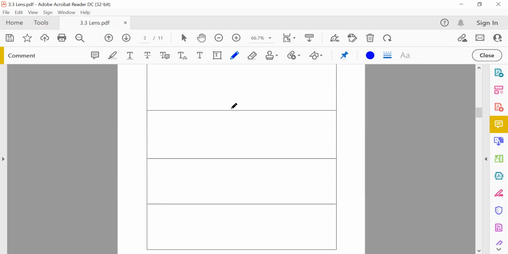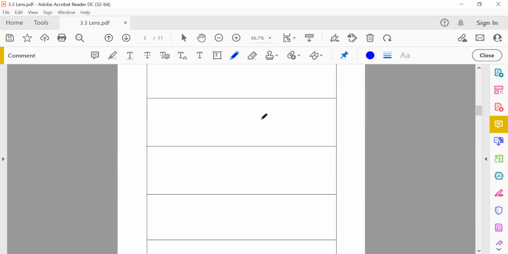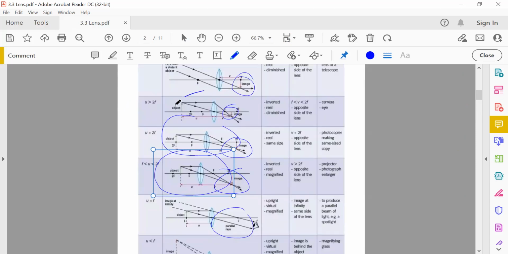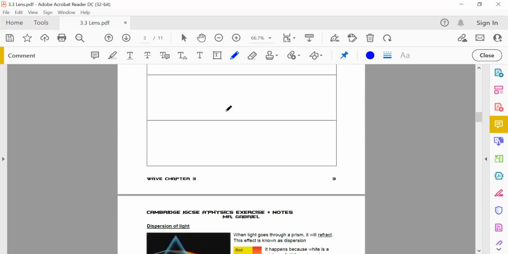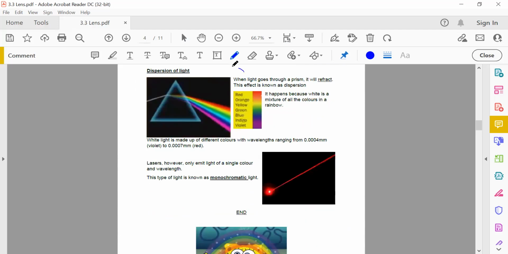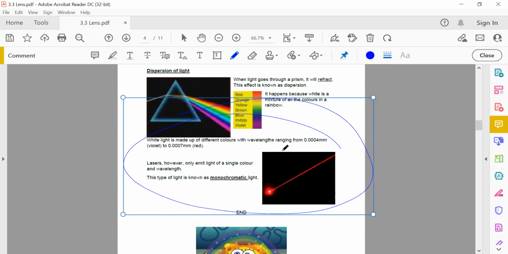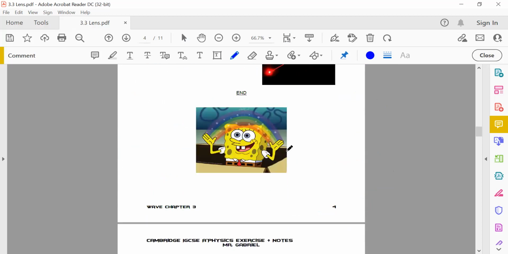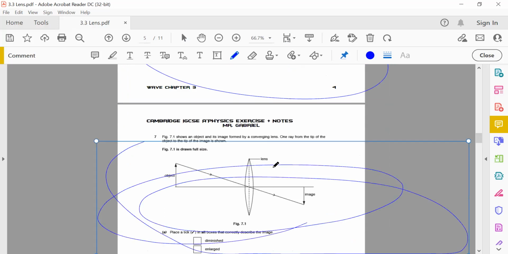This is going to be 3 marks, guys. This lens chapter is definitely going to be 3 marks only if you understand how to draw all these kinds of light rays here, which I'll be teaching later on. Then once we're done with that, we'll also learn about the dispersion of light, essentially how rainbows are formed, and we'll also learn about the definition of monochromatic light, which I've mentioned just now is either single wavelength or single frequency. Then it will be the end, and then you'll be doing all your exercises here.